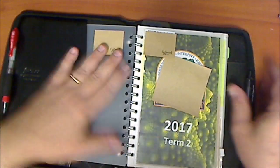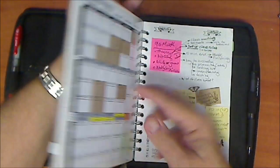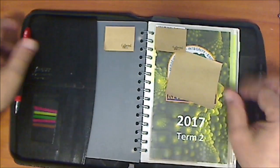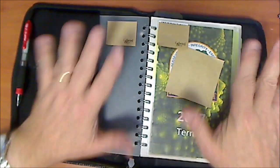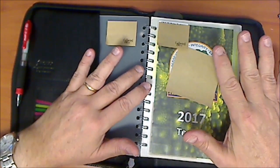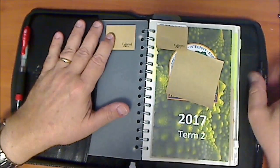Now, I wanted it so that the binder is held, and when I open it up and then open it to a page, and I've got a page divider here, it's all ready to go. It lays very, very flat, and I spent a lot of time working out what I want. So let's go through the bits and pieces here.